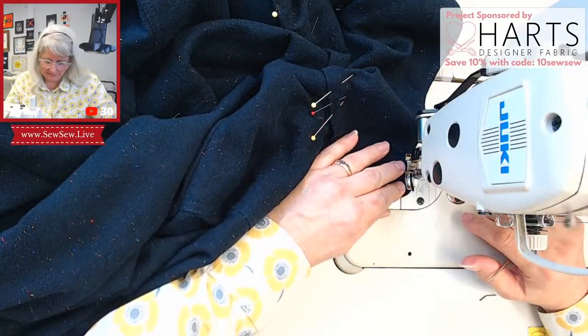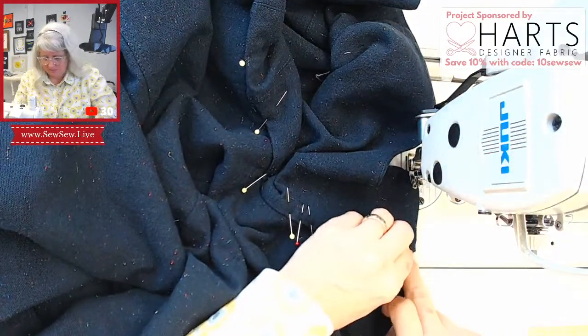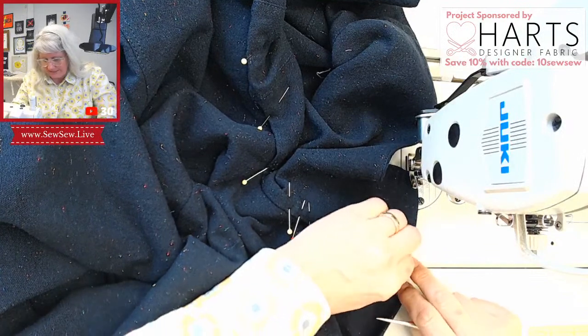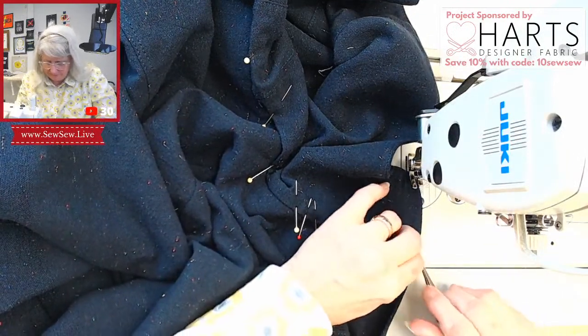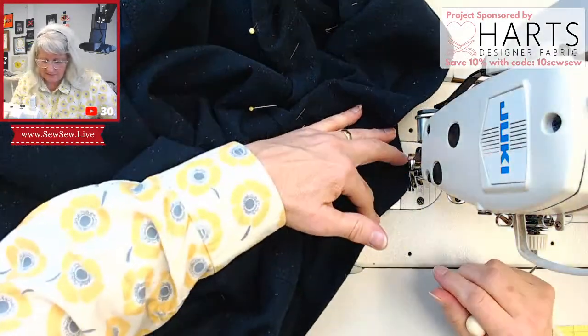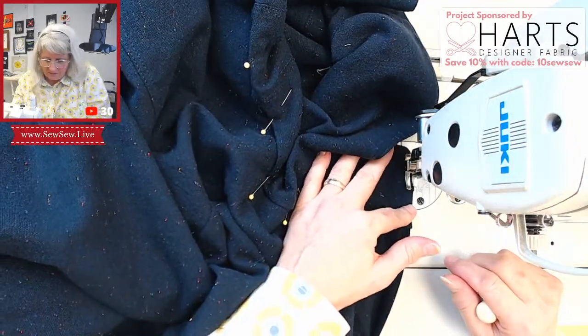Come on, let's make a deal. Make it work for me. Make it work. I haven't seen any signs from the sewing fairy. I'm watching for them. She hasn't tried to tell me anything. I really wish I wouldn't have stopped on that curve. I always say never stop on the curve, and I just did that.